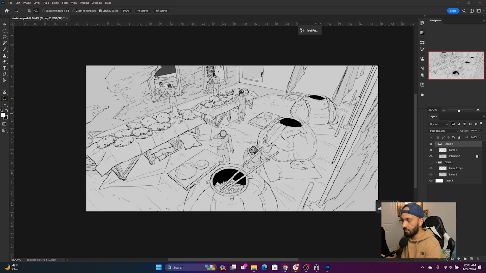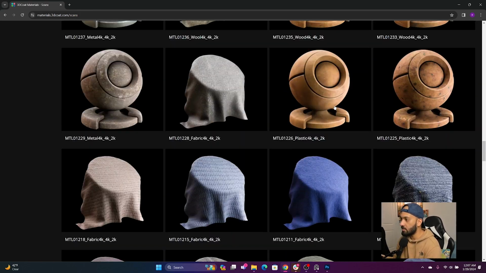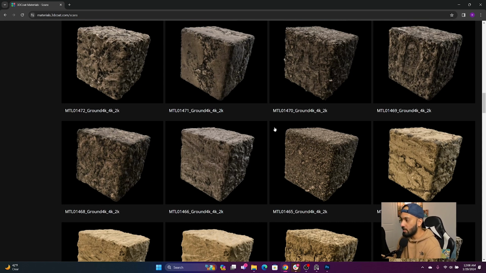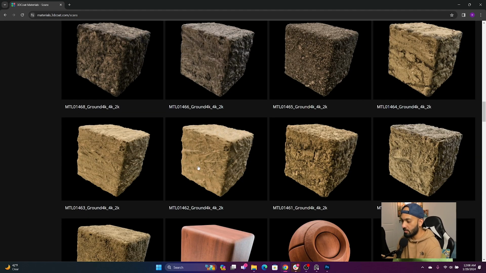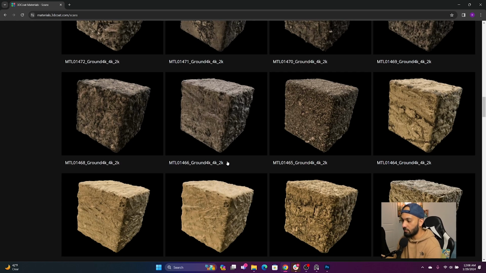Now there's an option in 3D code where you can go to their website and download more materials. As long as you're paying for the subscription, you can find some cool assets that you can download. So in my case, I got a couple of these ground textures. This kind of looks like sand, and this is more like hard rock structure. So I'm going to use a combination of these two right here.